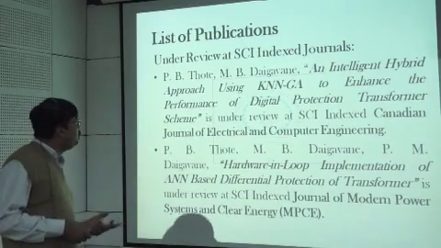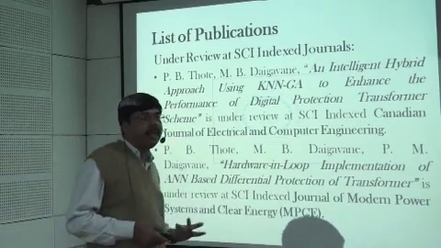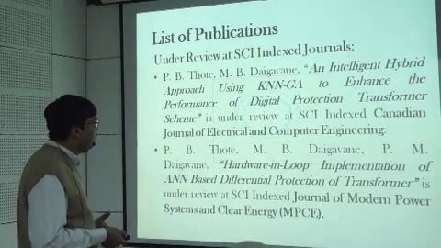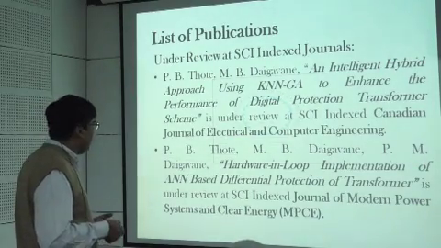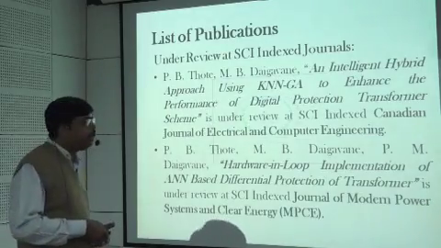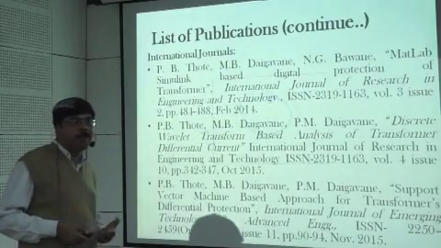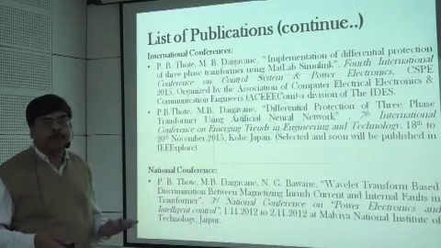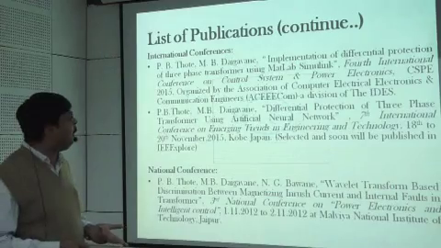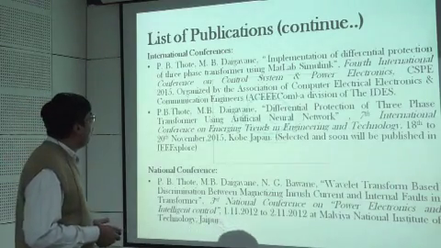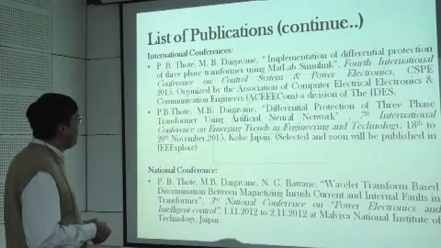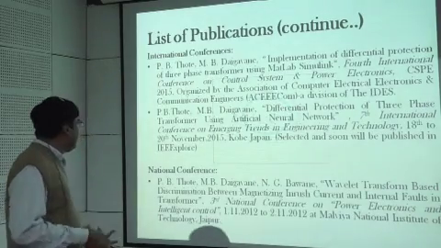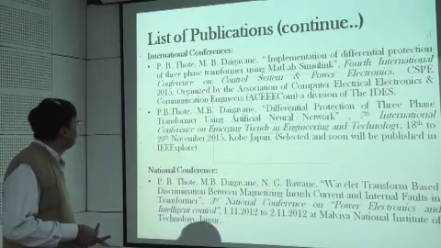Regarding my publications, two of my papers are under review at SCI indexed journals. One is at the Canadian Journal of Electrical and Computer Engineering, another is at Modern Power Systems and Clean Energy. I have published three papers in international journals and presented two papers in international conferences. The paper from the 7th International Conference on Emerging Trends in Indian Technology is soon going to be published in IEEE Xplore. I also presented my paper at MNIT Jaipur.